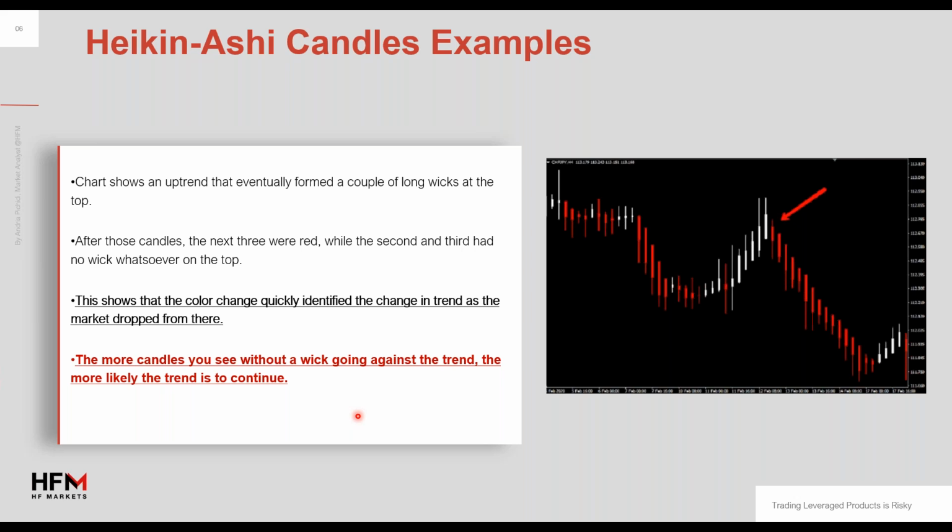Now, make sure that you have a couple of candles. Let's say, for example, for this downtrend, that we have the signal of a reversal here. We had a really bearish candle over here. So make sure that you're waiting for a confirmation with one more candle at least, okay? You need to have a couple of long body candles with no wick at the top in order to suggest that there is a strong trend to the downside that will continue for quite some time.